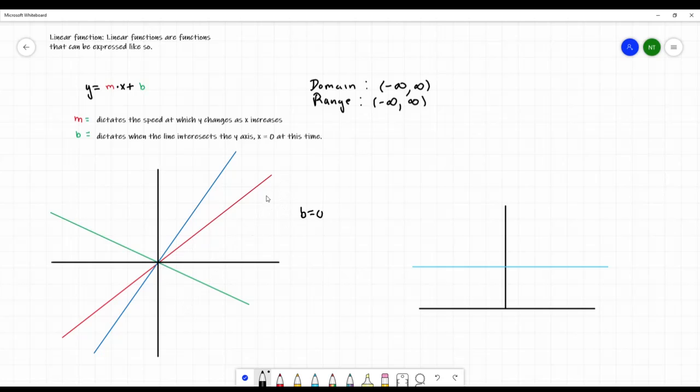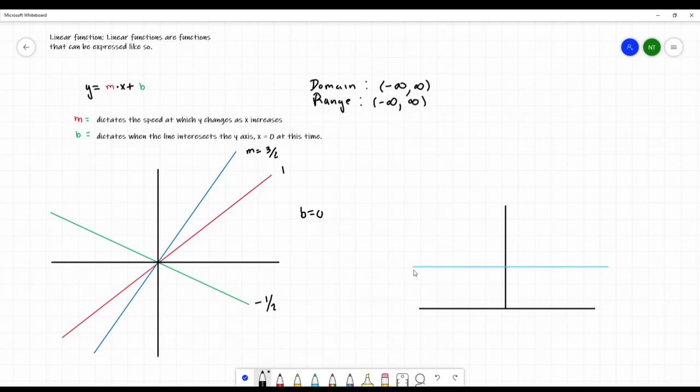And what is the m? Well, the m we can estimate. For this first line, m could be 3 over 2. The m in this line could be 1, and the m in this line could be minus a half. Why minus a half? Because as x increases, y decreases. So for that reason, m has to be negative. And because this one is increasing faster than this one is decreasing, I made this minus a half just to show it's decreasing slower.